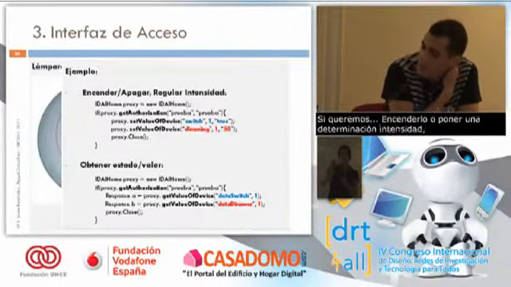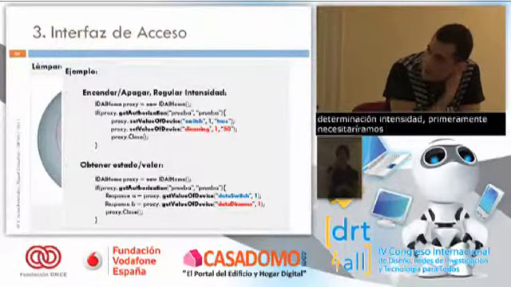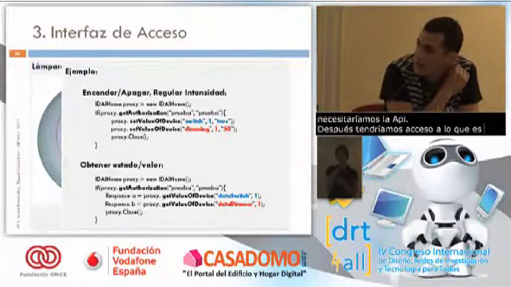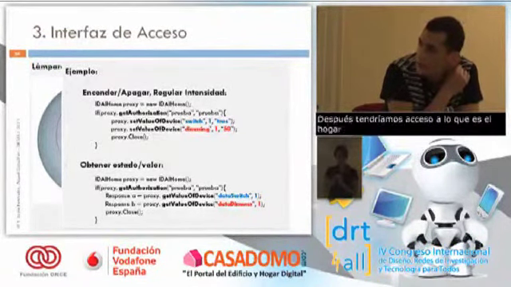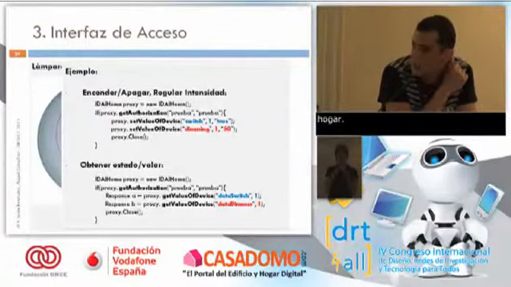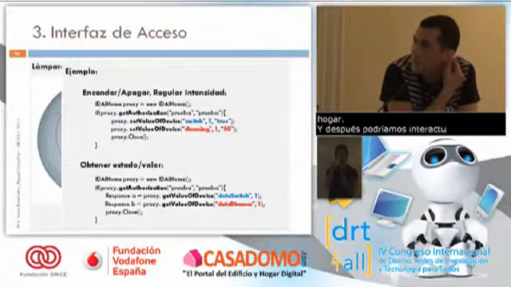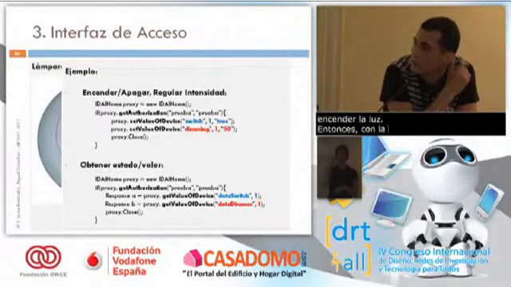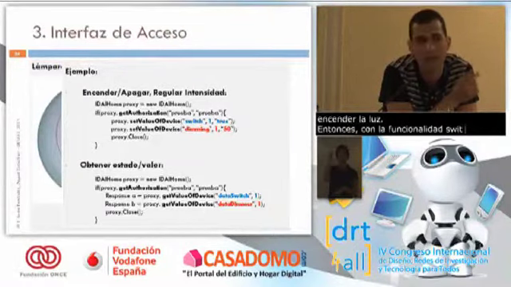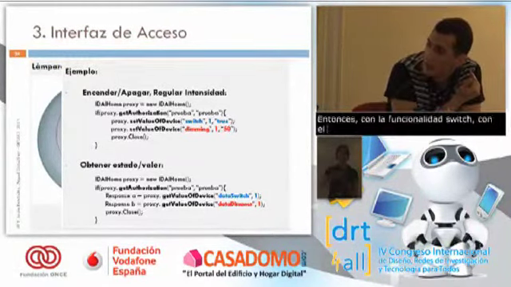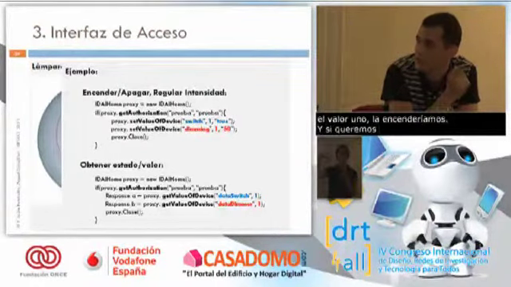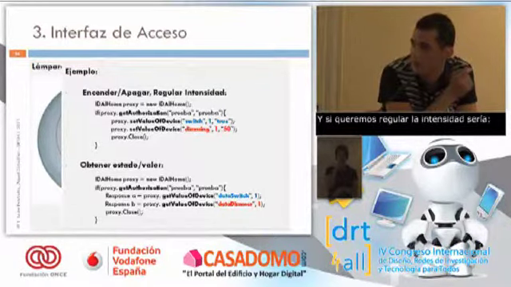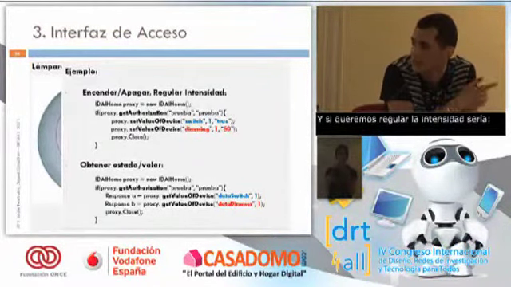If you want to switch it on, you need the API, that gives you access to the home, and then we can interact with it. So we can turn the light on, and with a switch functionality with value 1, we would turn it on. And if we want to regulate the intensity, that would be with dimming value, and the value would be 1, for example. And you say you want dimming, you give the value of 15.